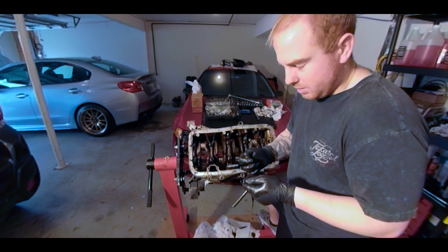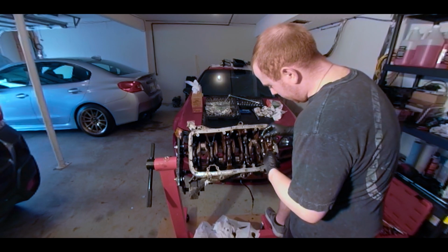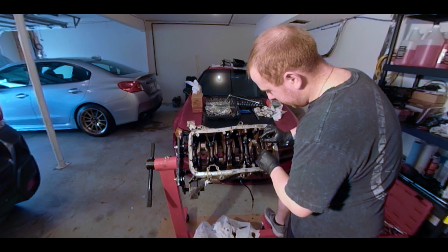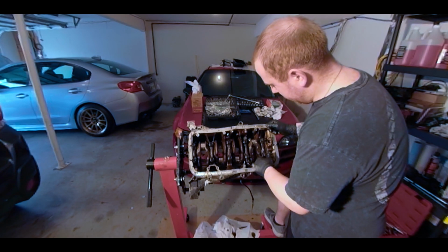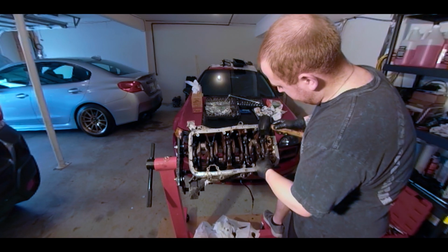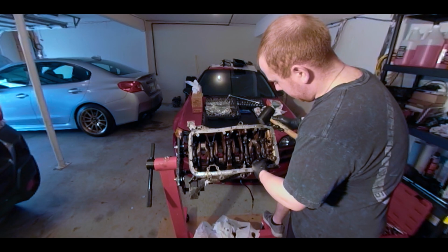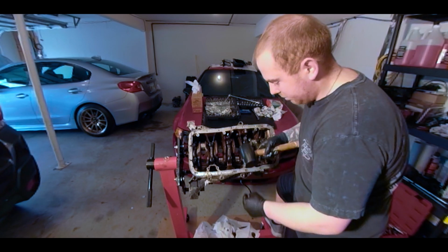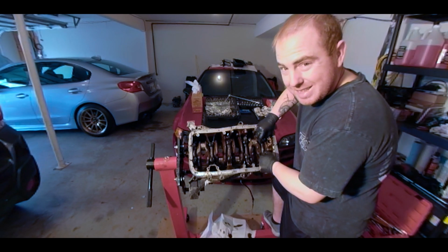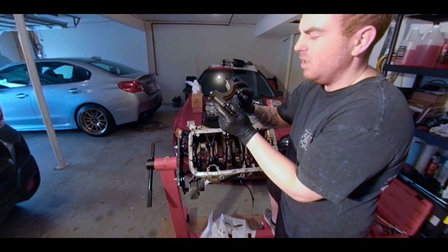Don't run them in the threads. Do not start trying to hammer on it. Barely set them in there. You can feel where it just barely sits right there. And what I did was took a little rubber mallet and lightly tapped on the upper one, tapped on the lower one, tapped on the upper, tapped on the lower, until I got it to a point where finally I could just take the bolts, use them as leverage, and work my way and bam, pop it out.